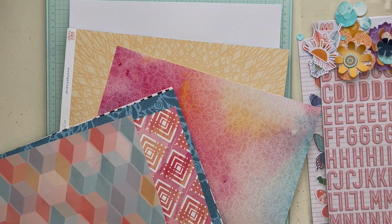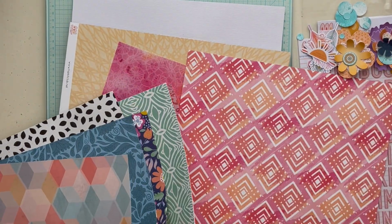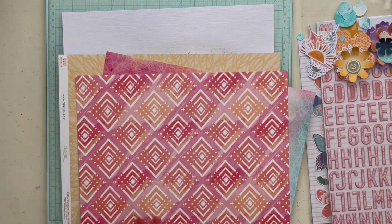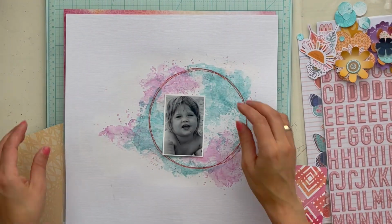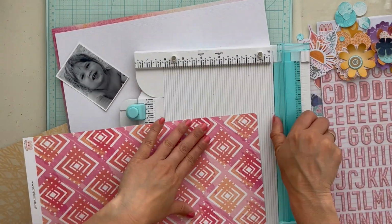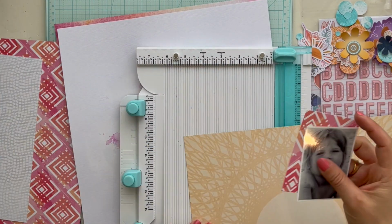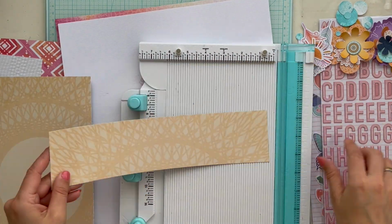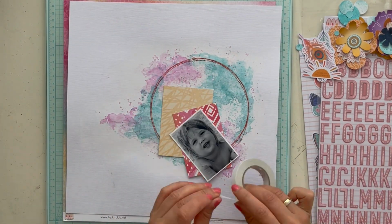But first I want to pick some design papers from the main kit that I cut to size, and put them behind my photo. There are a lot of design papers that I want to use, but I have to make a choice. So I choose 2 design papers that I cut to size, roughly edges, and place them behind my photo. And I'm using adhesive tape and 3D foam.